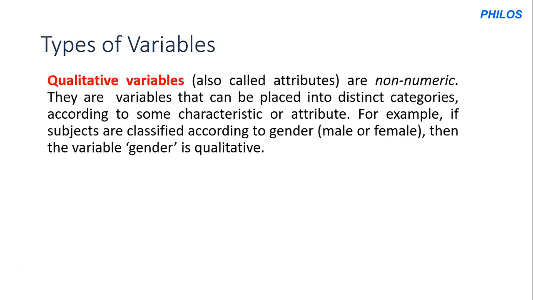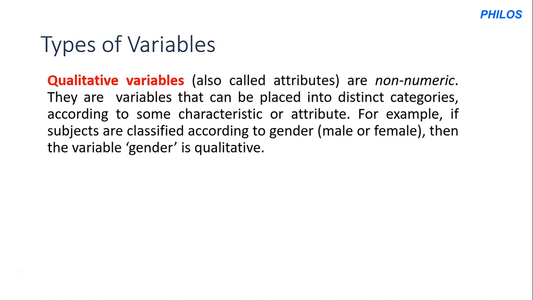For instance, when I ask you of your sex or gender, you tell me you are a male or a female. Your gender is not in numbers like 2, 5, 7, no. And they can be placed into distinct categories. So the variable gender is what? Qualitative. When I ask you of your religious preference, you tell me Muslim, Christian, or traditionalist, isn't it? So you see that it can be placed into distinct categories as well. And they are not in numbers, hence religious preference is what?